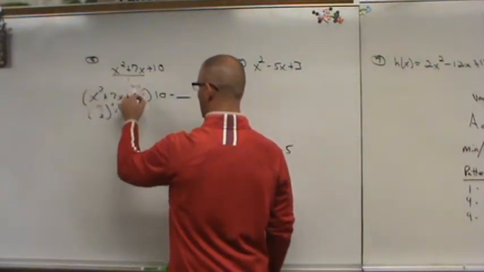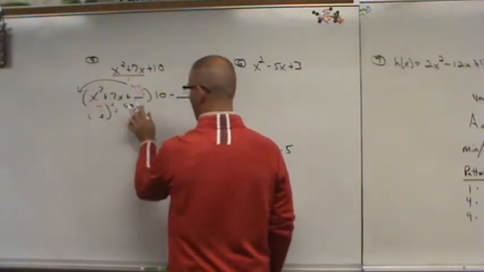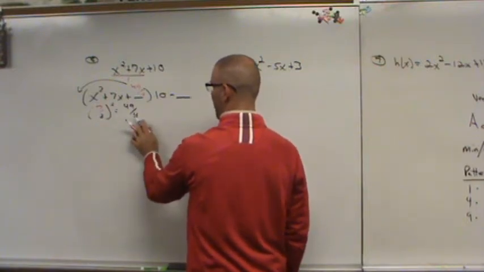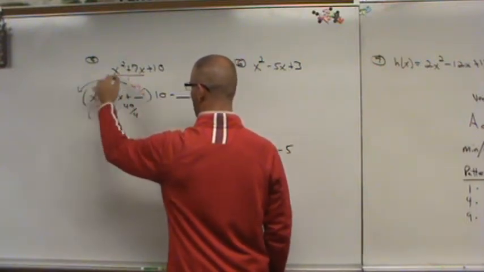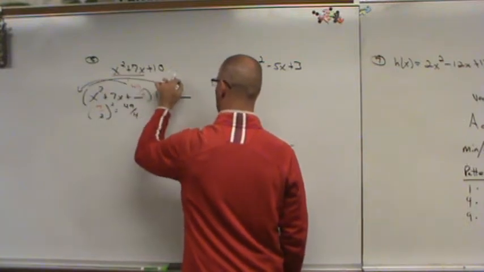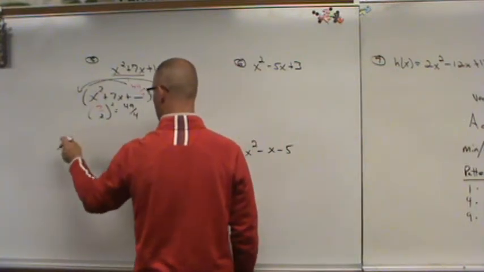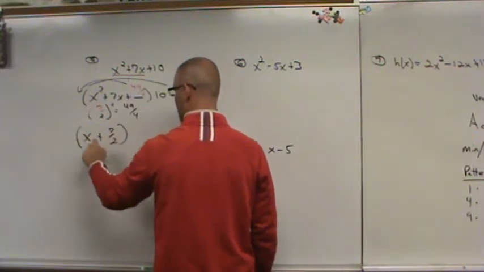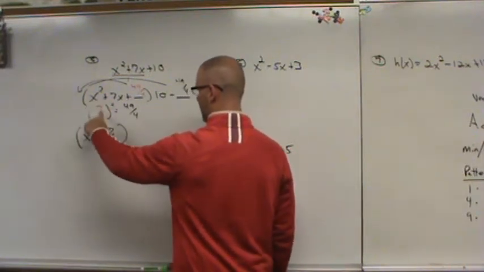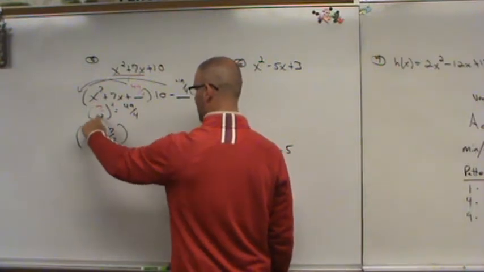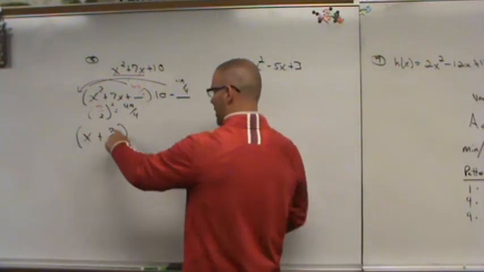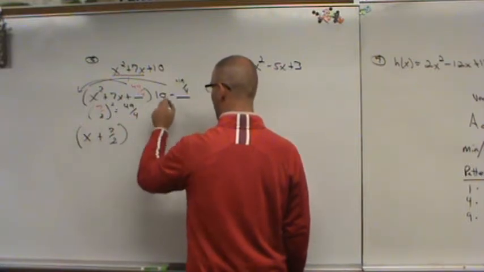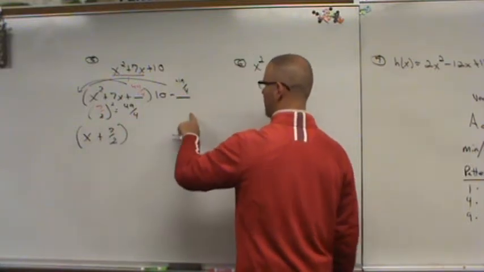Then we rewrite it as a perfect square. I'm really adding 49 over 4 because I have to square 7 halves. If I'm really adding 49 over 4, I have to subtract 49 over 4. And when we do that, we get x plus 7 halves. Remember the plus sign. 7 halves, what I divide 2 by, keep it an odd number, or divide 2 by that odd number.